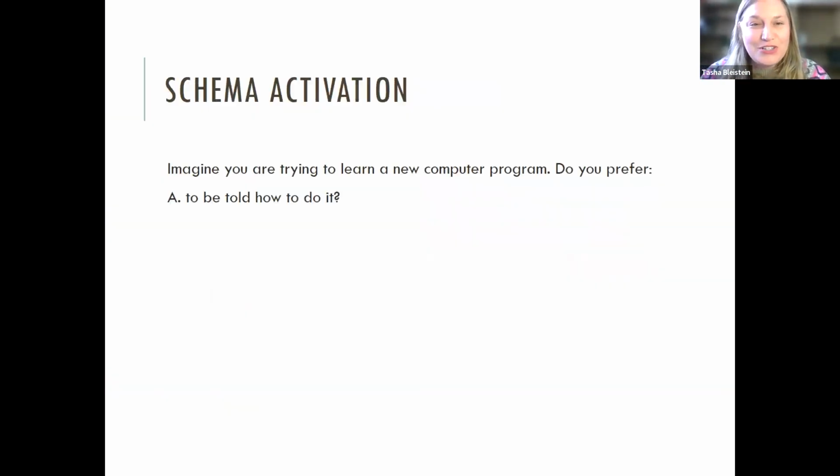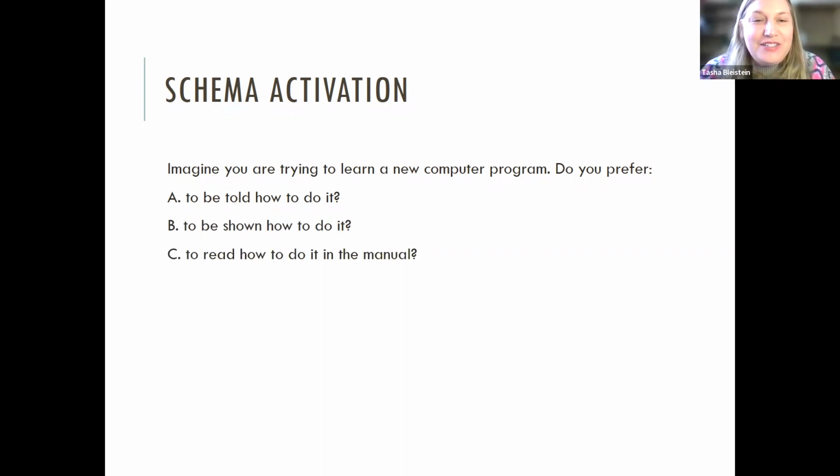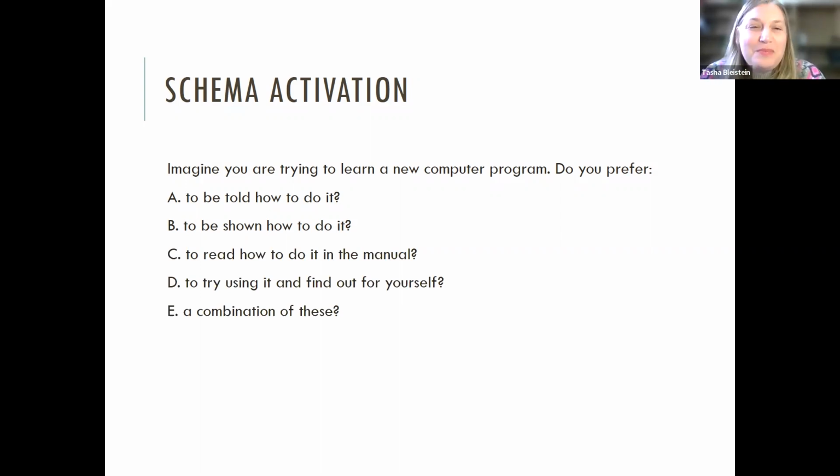So this is just to have you think about how you might like to learn. If you're trying to learn a new computer program, would you prefer A, to be told how to do it, B, to be shown how to do it, C, to read how to do it in the manual, D, to try using it and find out for yourself, E, a combination of these? So in the chat, tell me, what would you prefer?